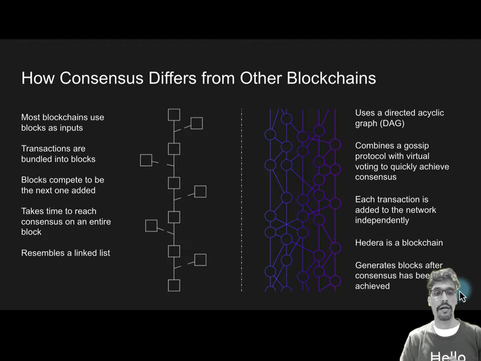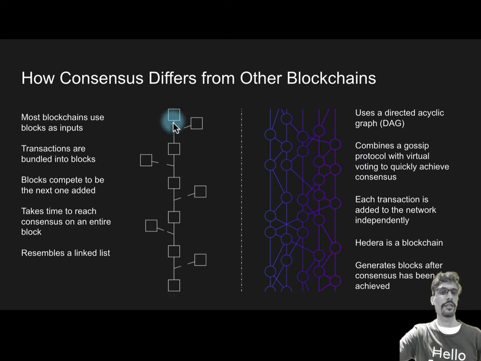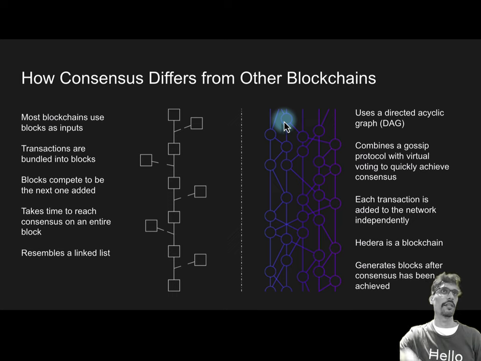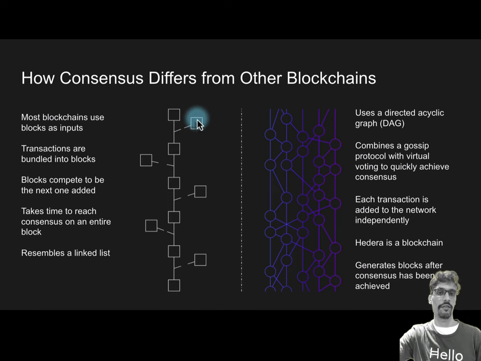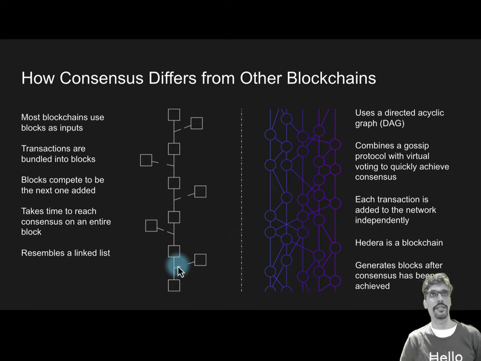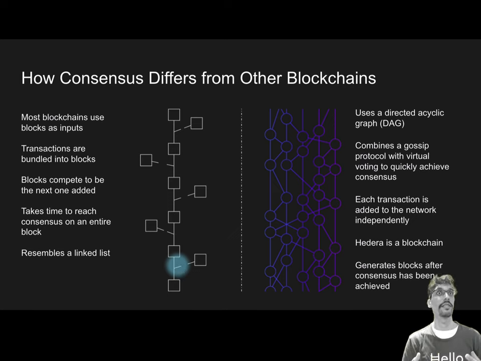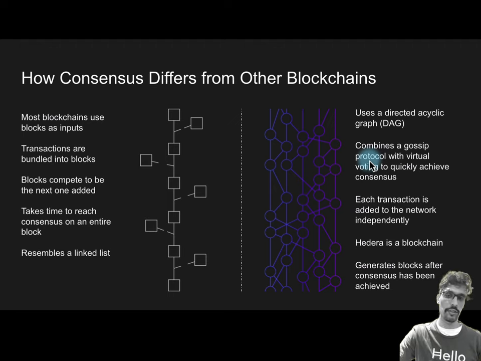Here is what a hashgraph looks like compared to a blockchain. On the left, each square in a blockchain is a collection of transactions. In a hashgraph, each circle is a single transaction. In a blockchain, only one chain of blocks is the accepted chain — the rest are redundant and discarded, creating a large inefficiency and bottleneck. Hedera avoids all of that through gossip about gossip and virtual voting.